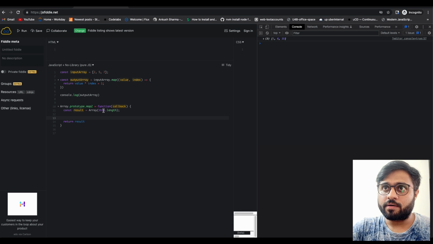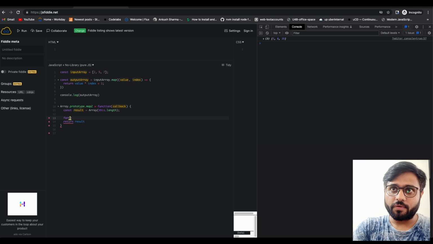This refers to the input array, whenever we call this new map function with any array, right? So that input array can be accessed inside this function using this reference. Cool. So now whatever input array we have, we will take the length of this array, and we will initialize our result as an empty array with the length from the input array.